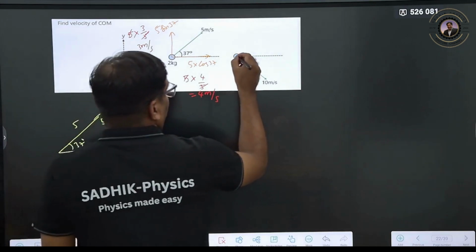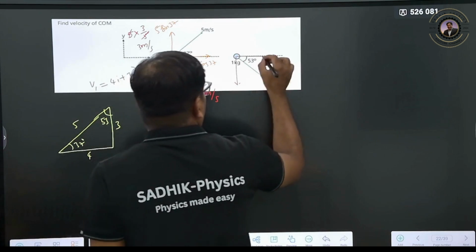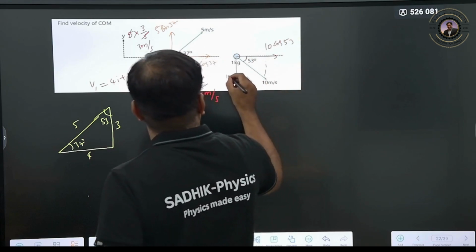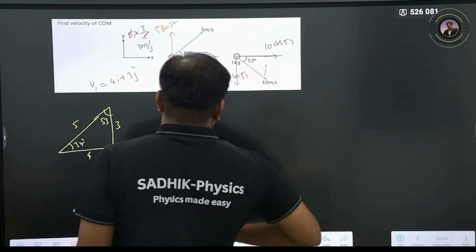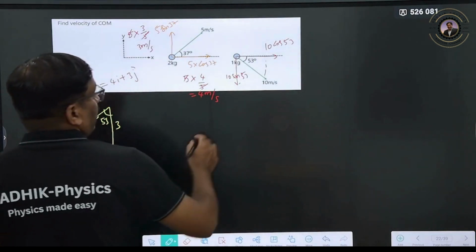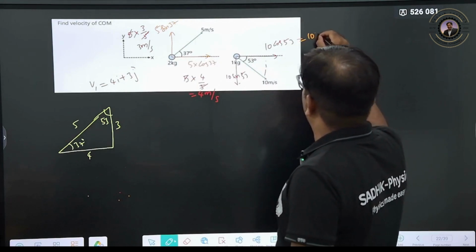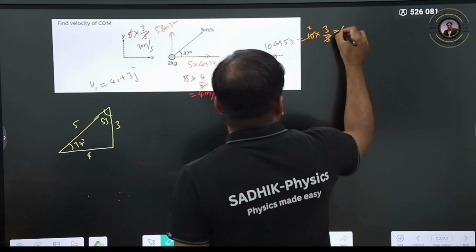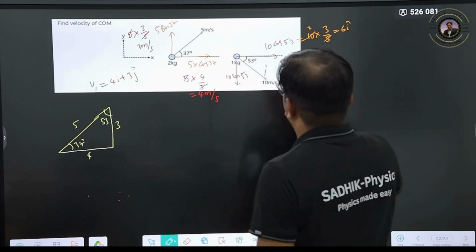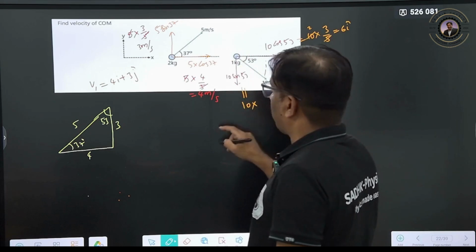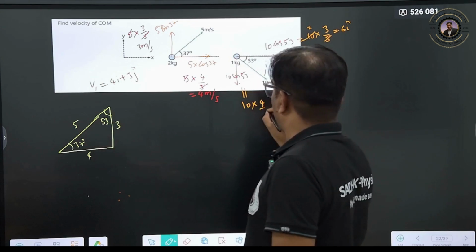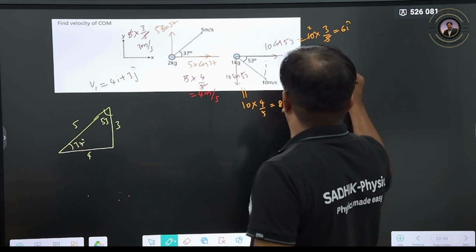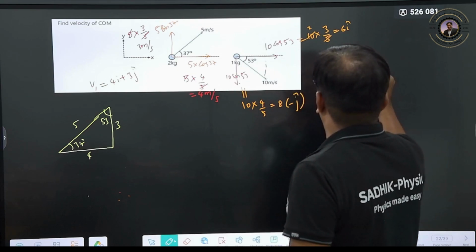Now here again, therefore 1 kg is going like this and like this, no. So here it will be 10, this side it is cos 53, and 10 sin 53. How much will it be? So you can write it: 10 cos 53. 53 cos means adjacent side by hypotenuse, that means 3 by 5. So that is nothing but 2, therefore totally 6 I came along this one. So here what will happen now? 10 sin 53. Sin 53 means 4 by 5, therefore 8, minus j cap. Why? Because it is downward. So V2 I got now. How much now? 6I minus 8j.